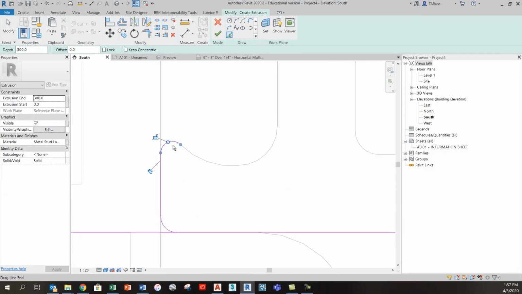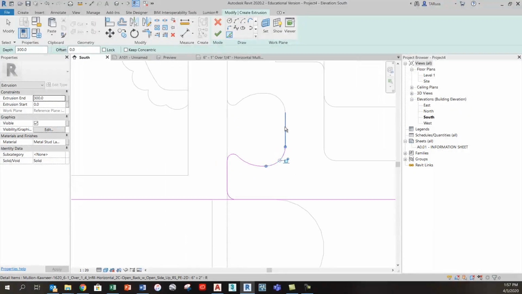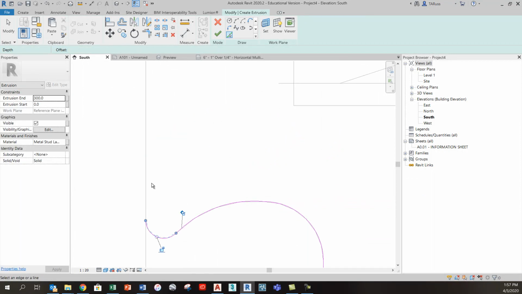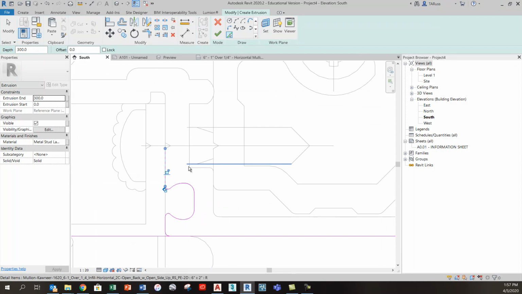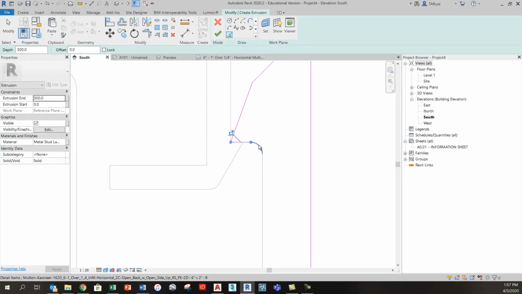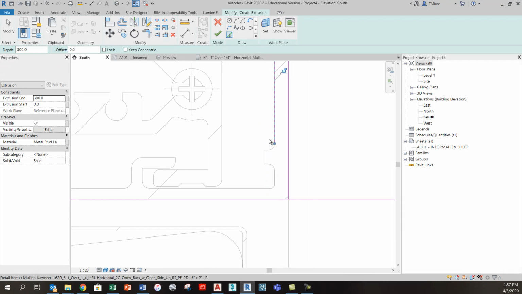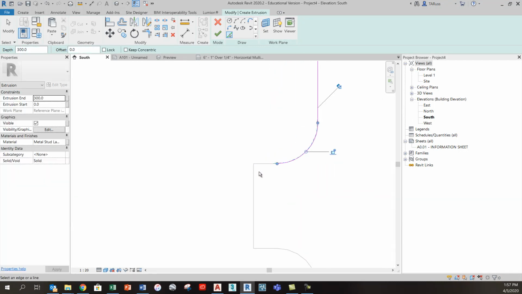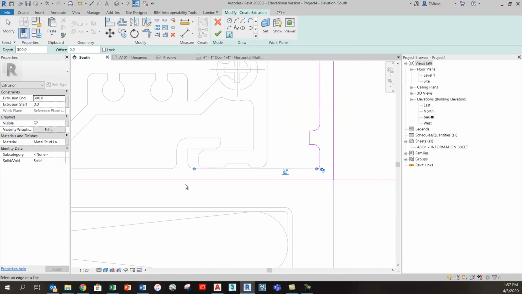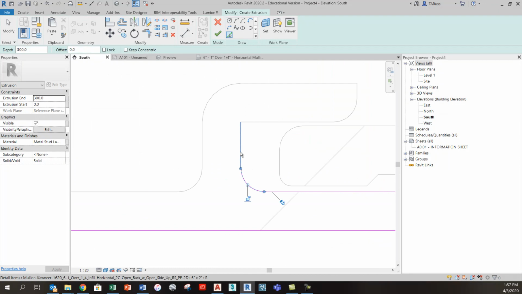It can be a little tricky deciphering what's necessary, but it's going to look something like this to begin. Just pay attention to the lines. You can see that this is actually kind of half of the mullion. As always, you're going to have to make sure that you've got a nice closed shape to generate the extrusion from. It's going to require that you have no gaps or overlaps.